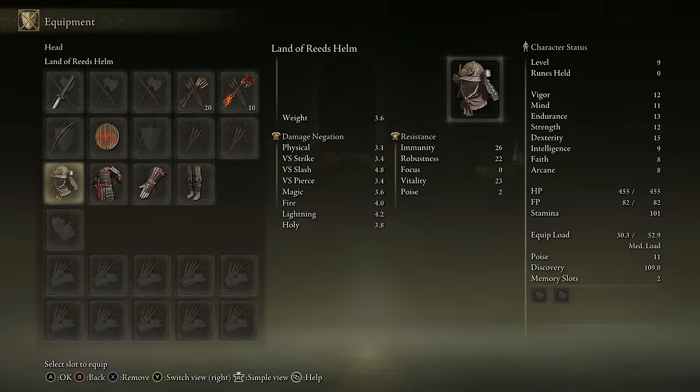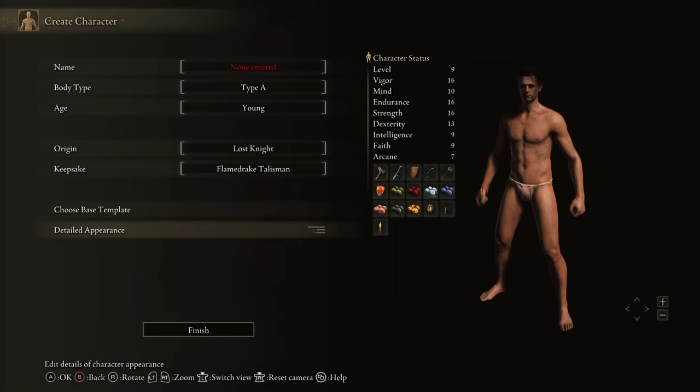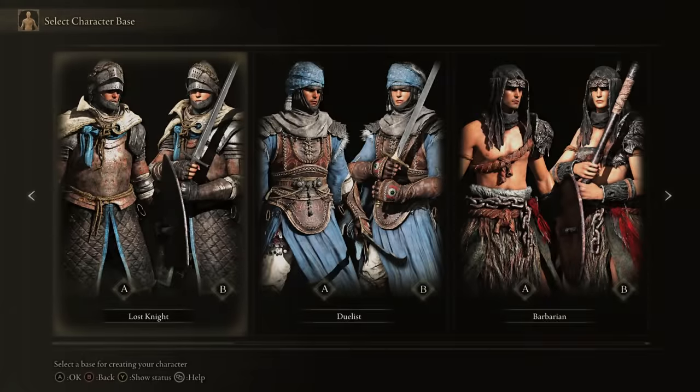I mean, clearly something works. Do we have it? We don't have to. Damn it. We just got cracked pots. Rats, we are the rats. So all right, fellas, it works now. I fixed it. We're good.